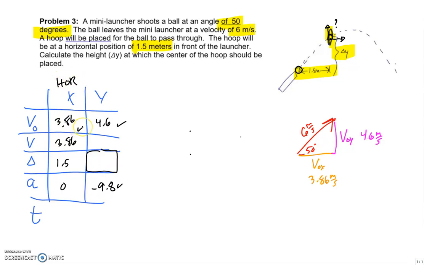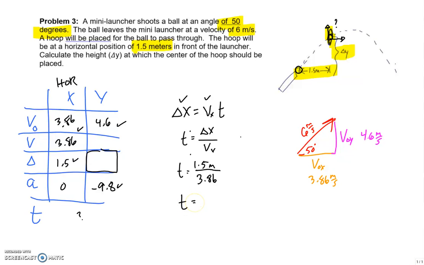We know the velocity, and we know how far it goes, and we also know acceleration. We just want to know the time, and we can figure that out because we know this relationship holds for constant velocity, and we know how far it goes, and we know how fast it's going. So the time is going to equal how far it goes divided by the velocity. So the time in this case, to get to that point of 1.5 meters away, the velocity is 3.86 meters per second horizontal progress being made when shot at that angle.